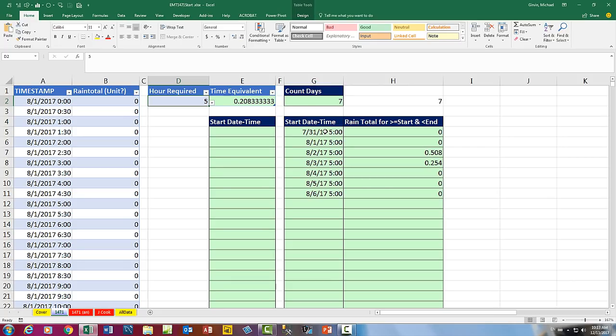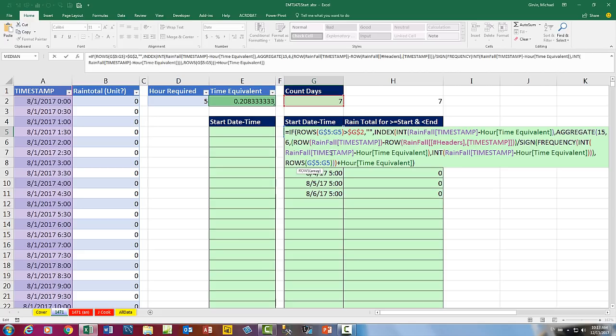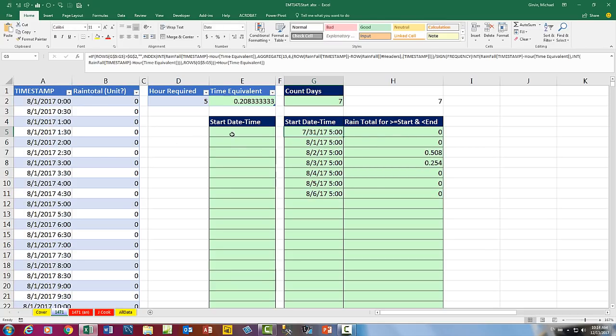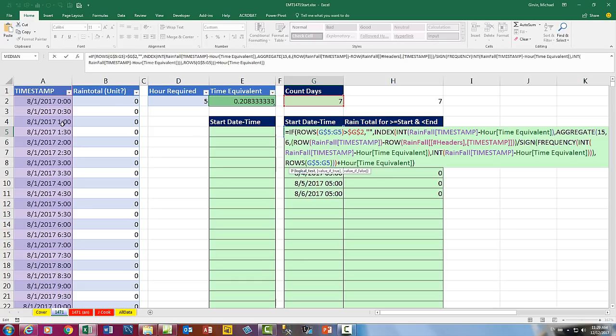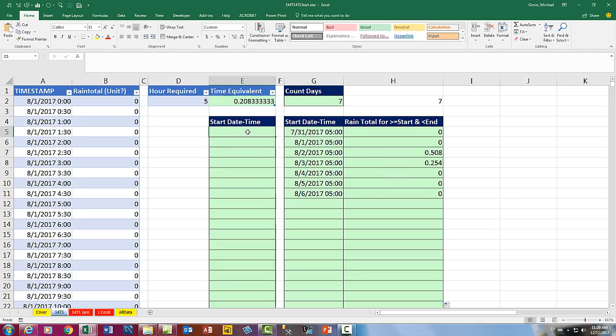Now we mentioned that this formula right here would work no matter if we're missing dates over here. But if we're not ever going to miss dates, there is an alternative formula that is a lot easier. If we can assume that we're always going to have a sequential list of dates with no missing dates, then in essence we can try and get the min date, and then for subsequent rows simply add 1. And when we get past this many rows here, we can turn the formula off.